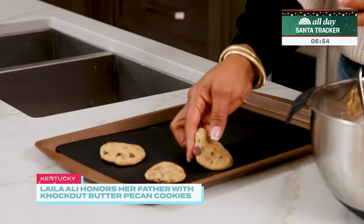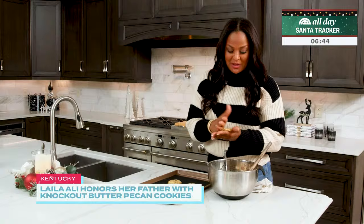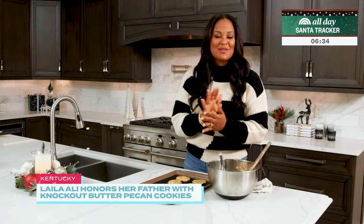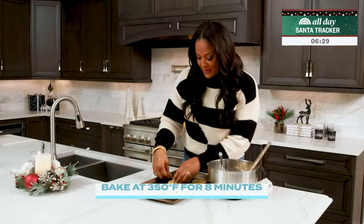Just standing here making these cookies brings back so many memories of my father. It's funny because there's so many ways that we are alike. I didn't want to embrace the butterfly and the bee, you know, with my father's famous saying, float like a butterfly, sting like a bee. But now that he's not here, I'm always trying to find ways to incorporate him into my life, even down to the butterfly logo. All right, so these cookies are done and ready to go in the oven.